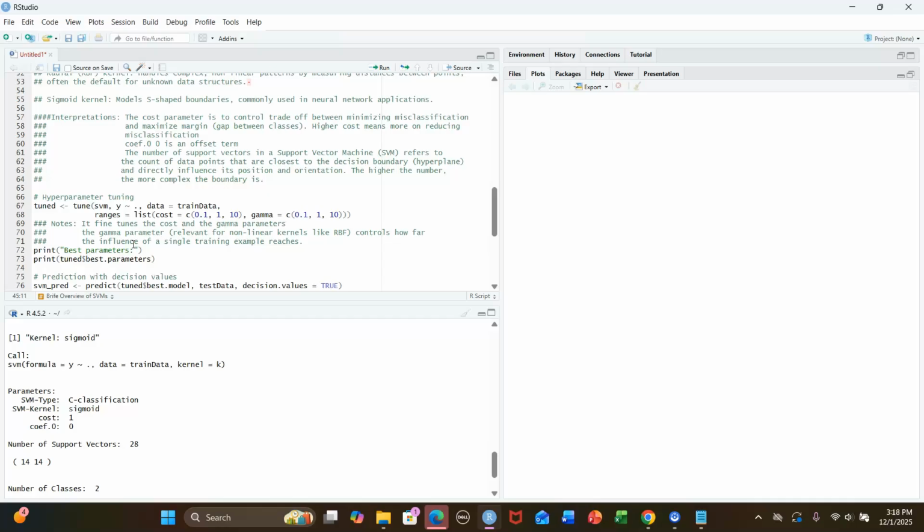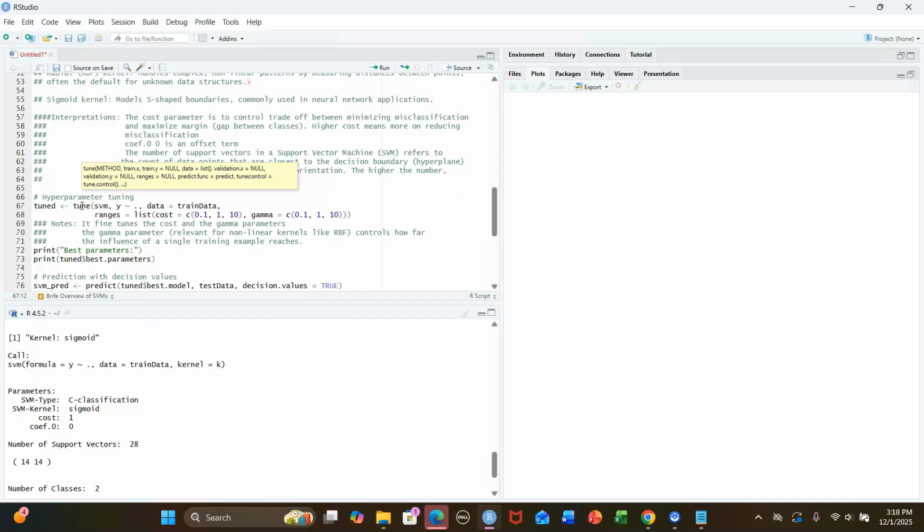Okay. All right. And then we can also use this package to do some fine tuning of the hyperparameters. The function is tune, so svm and y tilde dot, data equal to train data. Now we specify ranges equal to a list, cost equal to c(0.1, 1, 10) and gamma equal to c(0.1, 1, 10).